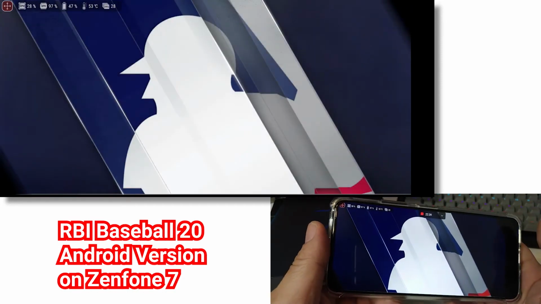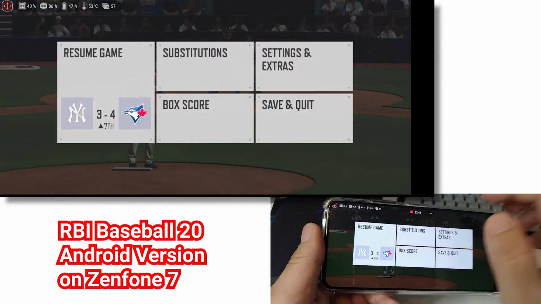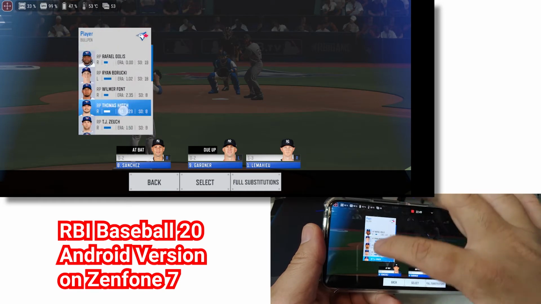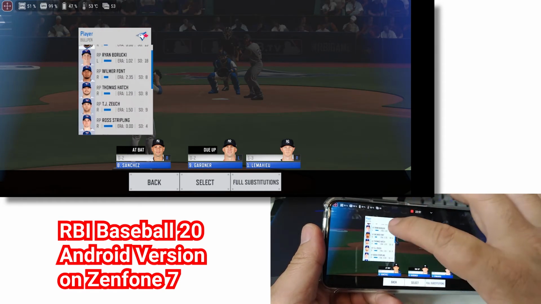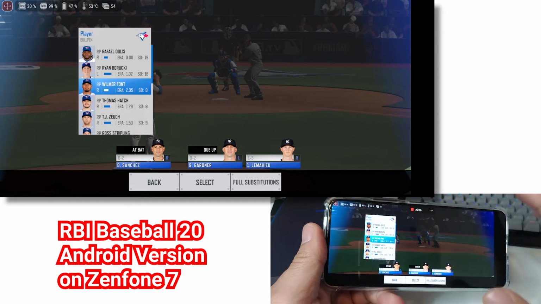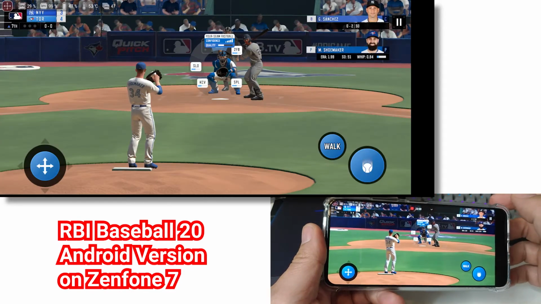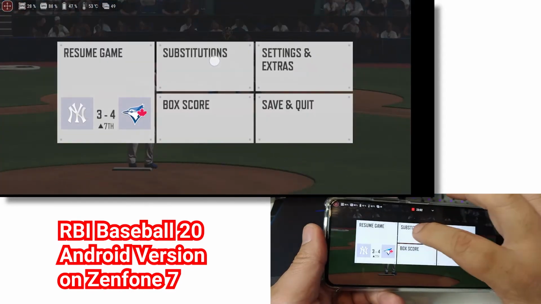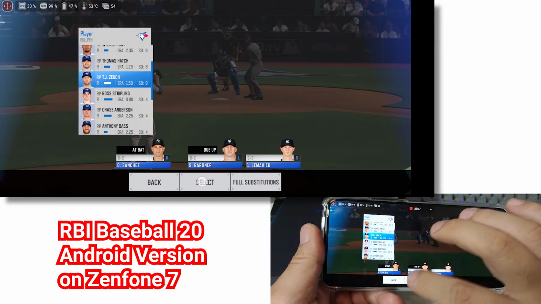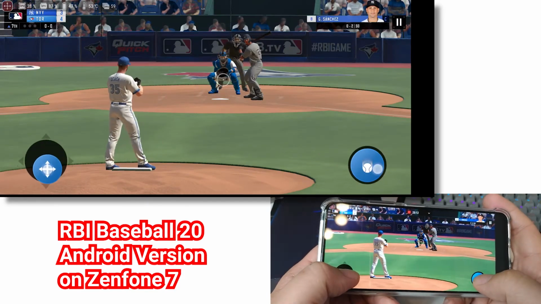So there is fatigue. You have to change pitcher. Good thing you don't need to warm up the pitcher first. So changing pitcher substitution is quite easy. Again, with a touch thing, I really don't like the way it is, but whatever. Let's get somebody up there. Which inning are we in right now? We're 7th inning. I guess anybody. I just have anybody up. There we go. That's all you had to do. New pitcher.